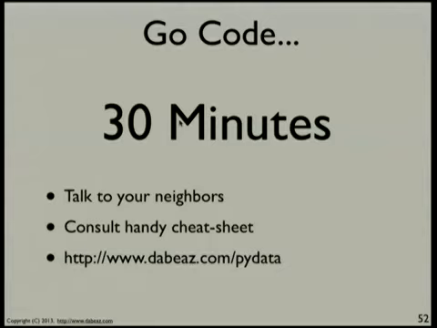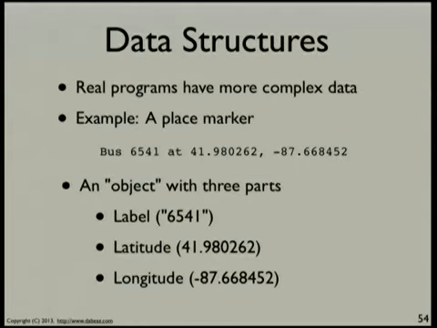Okay, now the thing we're going to do next, let's leave that behind. I need to introduce some new concepts. If you're going to do anything more with data, you have to worry about data structure, like storing data and being able to do things with data. Maybe you want to modify this program to start doing things like place markers. I want to keep a whole record of where the buses are, what their latitude and longitude coordinates are, and so forth. I want to store that in my program.